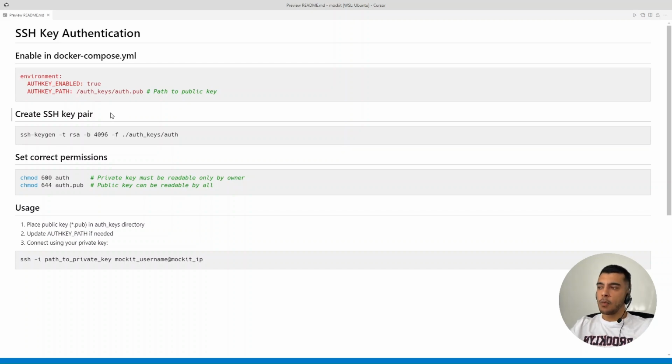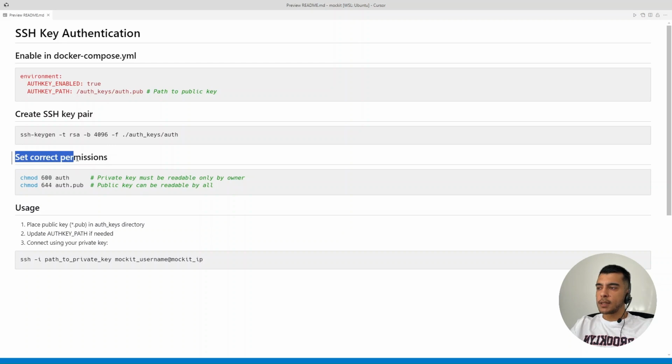The next thing you want to do is create an SSH key pair. This is the command. There are other variations using different types other than RSA, using different bytes rather than 4000. There are other versions, but this is what we have here. And the file is going to be the file name with the full path to your private key. But again, if you've used this tool before, you know that at the time of creating the private key, public key will be generated alongside with it.